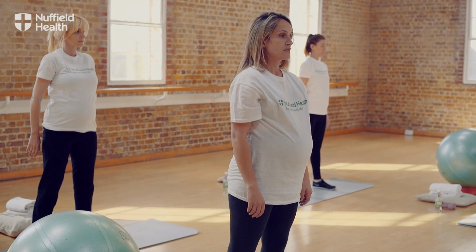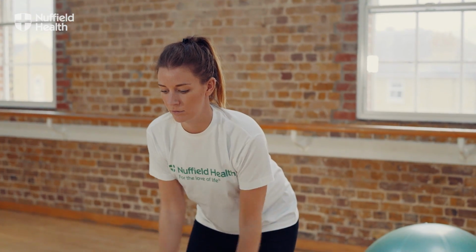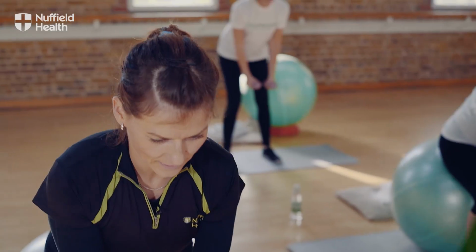This workout is designed as one element of your pregnancy fitness and can be done every day alongside other activities such as brisk walking, water-based exercise and pregnancy yoga. Never exercise in excessive heat, drink plenty of water, avoid pushing yourself beyond a comfortable level and keep each exercise session within 90 minutes. If at any point you feel pain, dizziness or nausea, stop immediately.